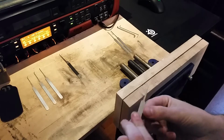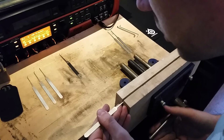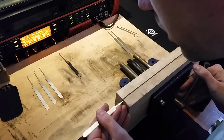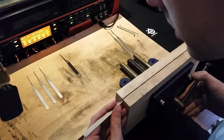Since I'm using a soft wood, I am just going to put it in like this, very simply. It seems a bit brutish, but the soft wood should actually stop it from really breaking or cracking the tip of the pick. Now if this was something really hard, I wouldn't do this because it would damage the tip of the pick. But in this case I think it'll be fine.